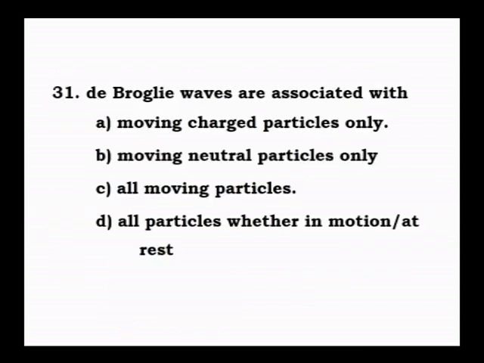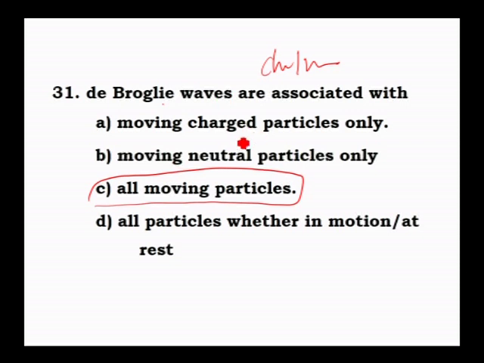Then, de Broglie waves associated with... this is a very important question for the board exam. De Broglie waves are the waves which are associated with material particles in motion. The options are moving charged particles, moving neutral particles, all moving particles, all particles whether in motion or at rest. The exact answer is all moving particles. We can determine de Broglie wavelength for charged as well as uncharged particles. This concept is applicable for any moving particle whether charged or uncharged. Therefore all moving particles only, option C is correct.